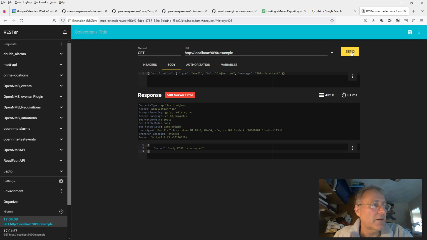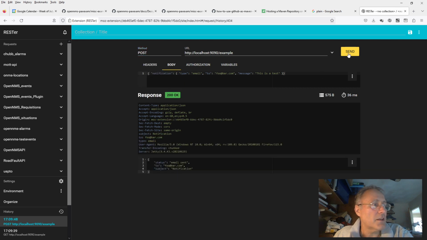If I send it, we will get an error, only post is accepted. But if I do a post with the right data, you can see that in this case I'm getting a reply back. So all of that is coming from the Camel application as it would be running within our example.